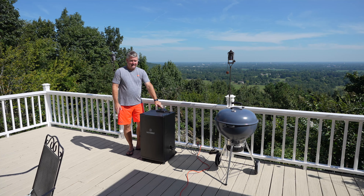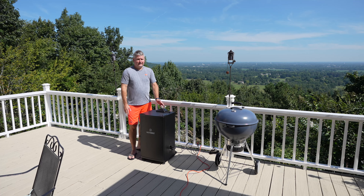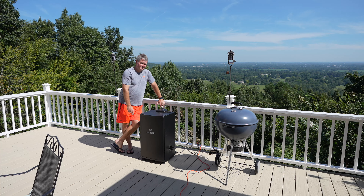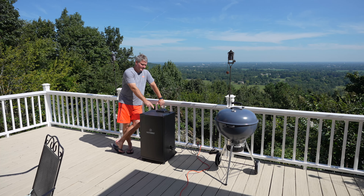I set the timer — and this is very important — I set it for 24 hours, because I'm going to smoke this for 24 hours give or take. If you only set your timer for an hour but you're smoking something for six hours, at one hour it would turn off, and that would result in disappointment. So by default I always go with the maximum time of 24 hours and adjust accordingly. If I do have to go beyond 24 hours, I just hit the timer again and increase it by a few more hours.